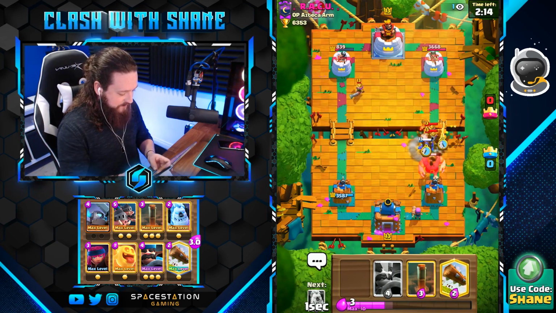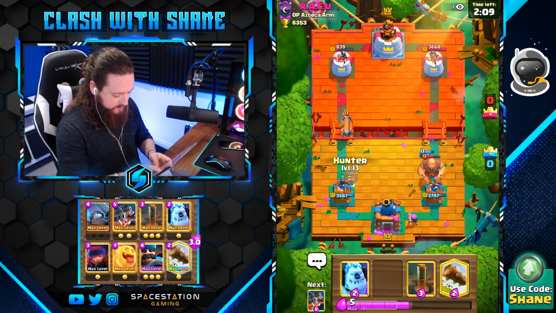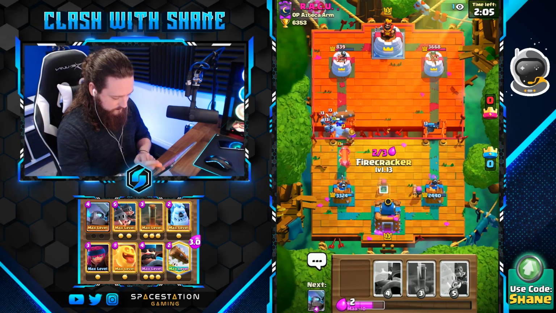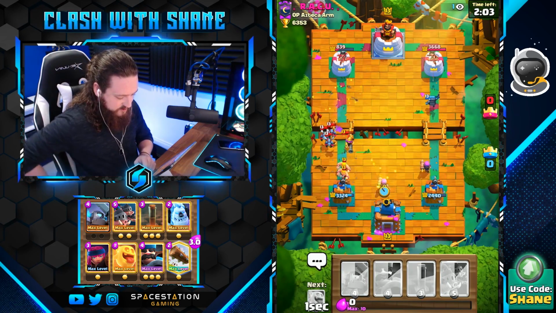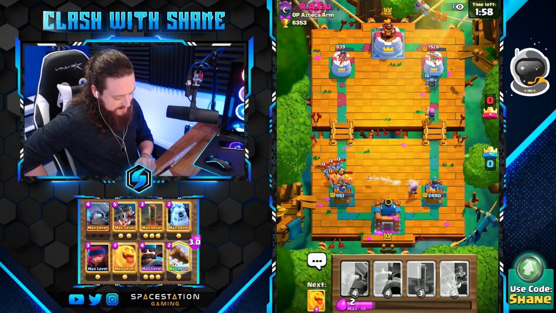We'll keep the mini Pekka alive with my heal spell. I was gonna say spirit and I said spiral. Whatever that is. I'll just back here, just go here. Man, I don't know what to do here, guys. I think that left tower is just dead. Yeah. That tower is officially dead.